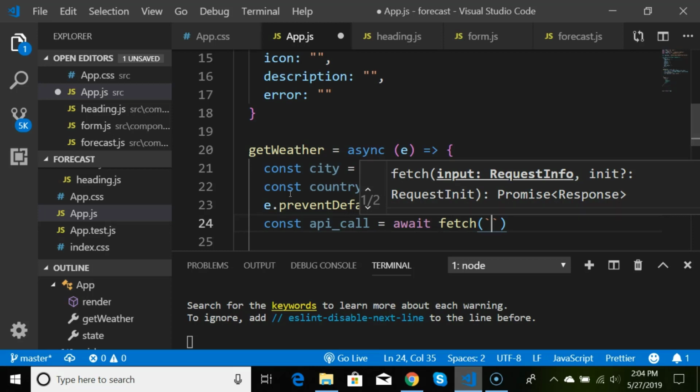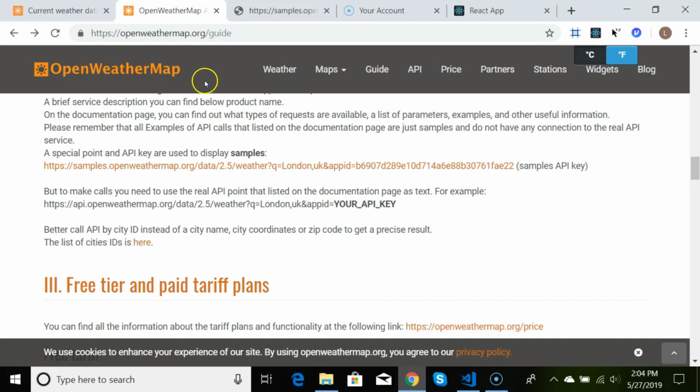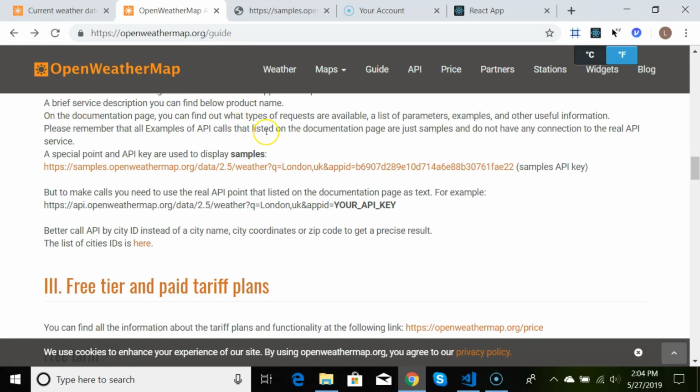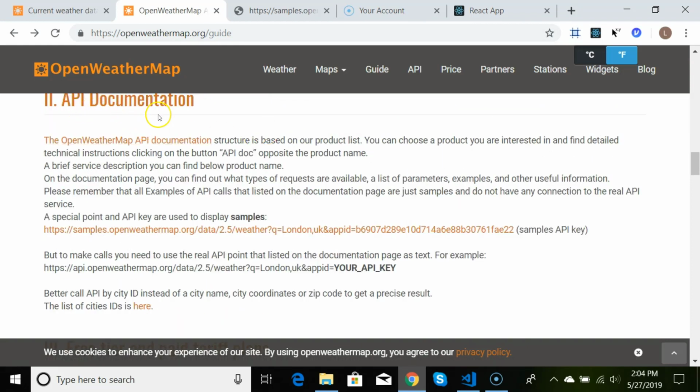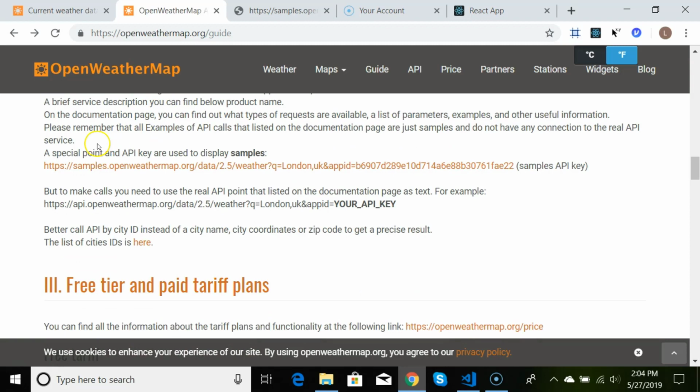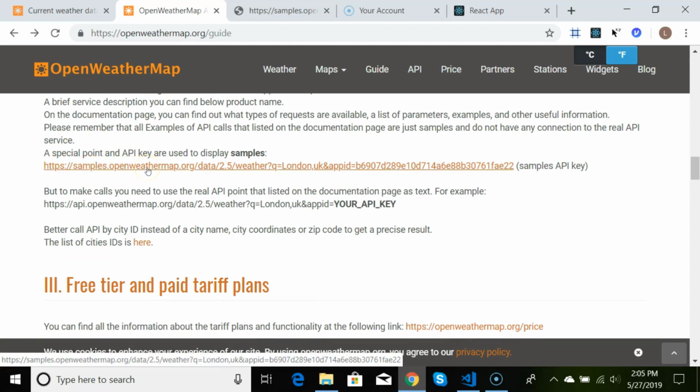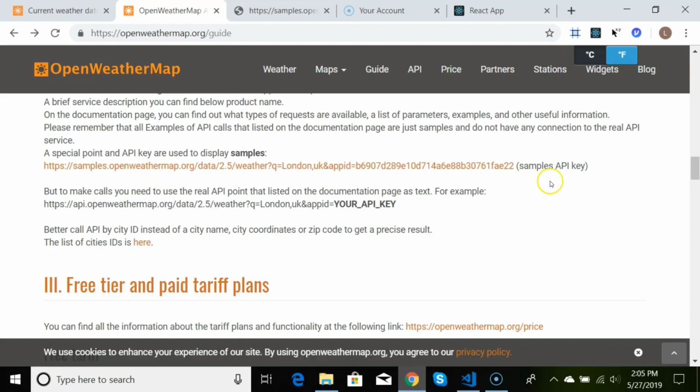So I'm going to go back to openweathermap.org, and go into the guide, and there's the documentation. They show a sample of an API call, but we don't want to use that because it's a sample. It's not a real one.